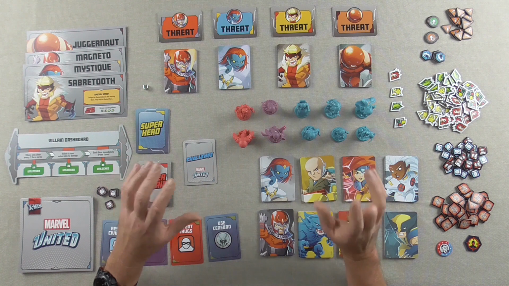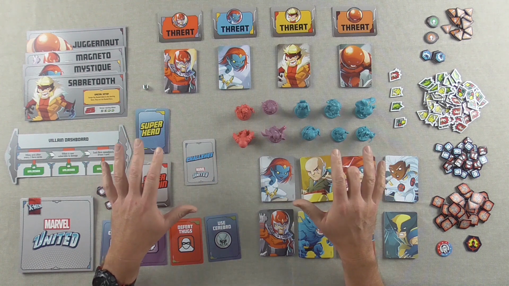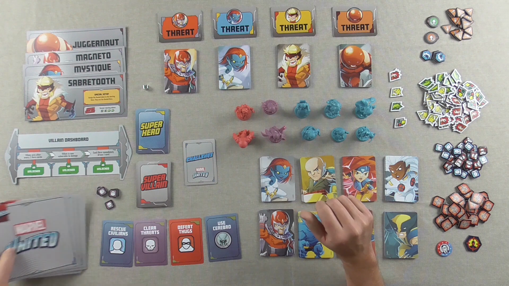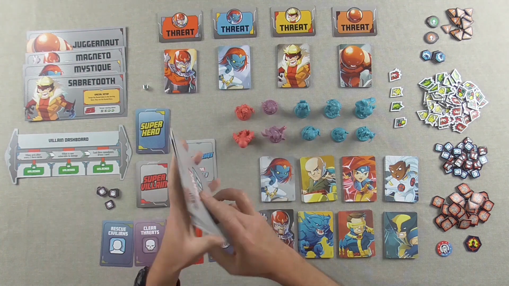Welcome to the table, folks. What I've got here laid out before you is X-Men Marvel United. It's all the components out of the core box. We've got the location cards here, where you've got eight to choose from, but you only use 6.